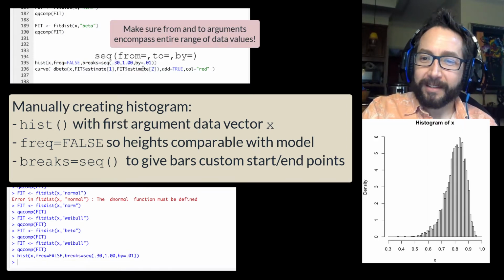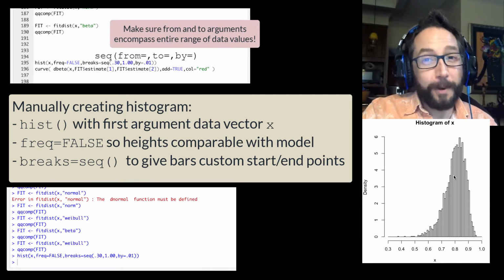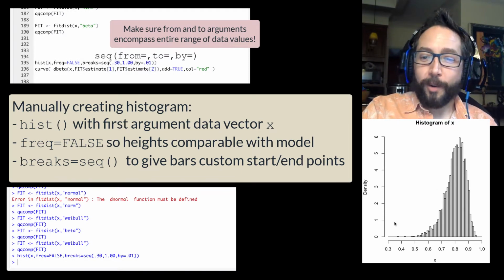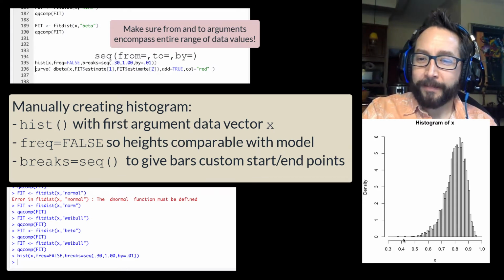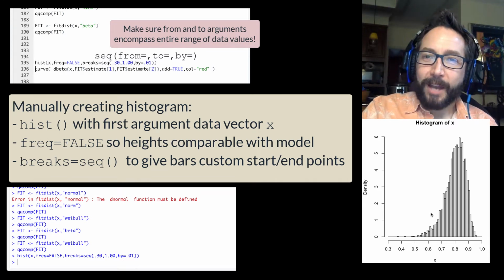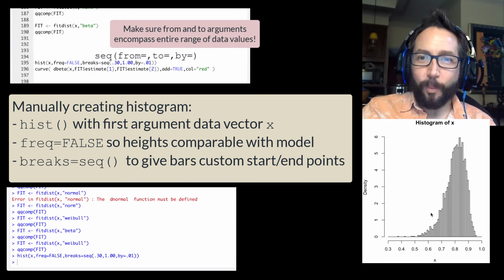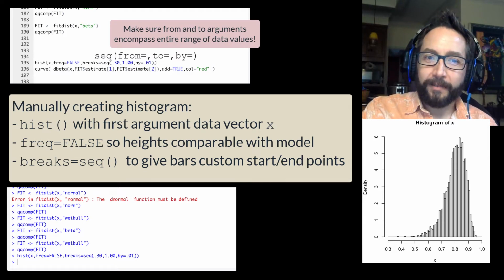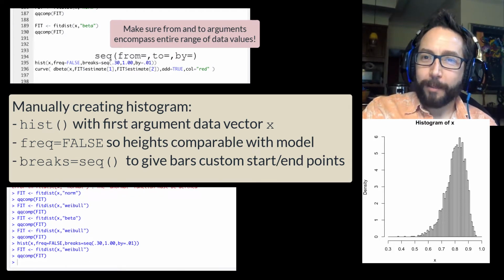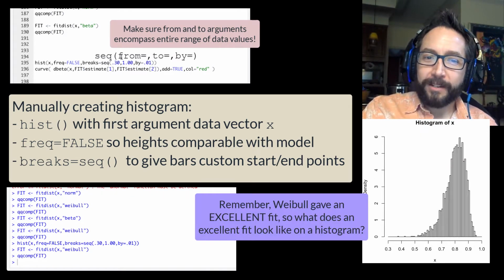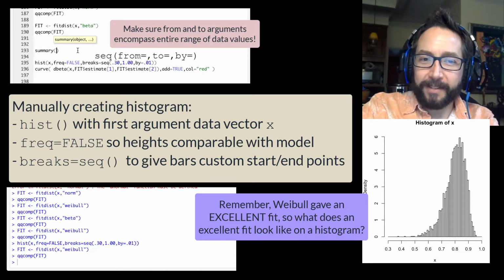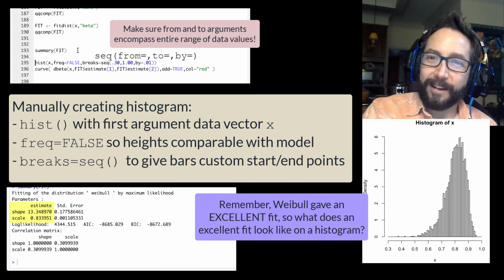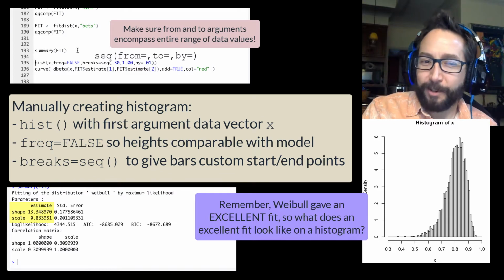And then we can pass an argument called breaks that says, okay, here's where I want those bars to start and end. So here's our response rate data visualized. We're going up from 0.3 up to 1 in increments of 1 percentage point here. And so these bars are actually pretty skinny. We see that left-handed skew. And we could say, all right, so what does that Weibull distribution actually look like? If we fit that Weibull distribution, what we can do is get a summary of that fit to see, well, what parameters did it actually extract out? The Weibull has two parameters, a shape parameter and a scale parameter.